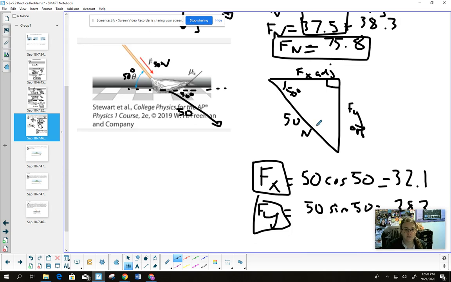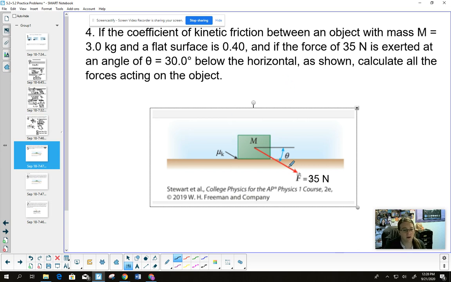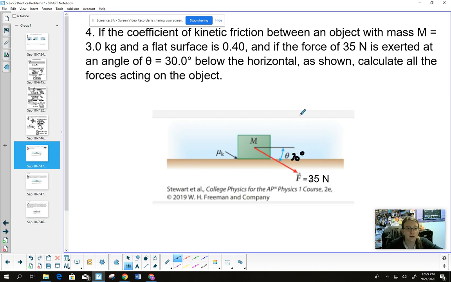So you guys are going to try this one more time. Again, the important thing is that you know the normal force is adding the y components together, which is usually the force of gravity, and then any other y components that we have. So go ahead and try this one now. We have a force pushing down, so notice this is how they labeled it. We might be pushing from the top of the box, but that's the direction of the force. This is 35 newtons, and this is 30 degrees. I want you to try it exactly like we just did. Most importantly, you need to find the normal force, and go ahead and still find the x component as well of this force, even though we don't need it just yet.